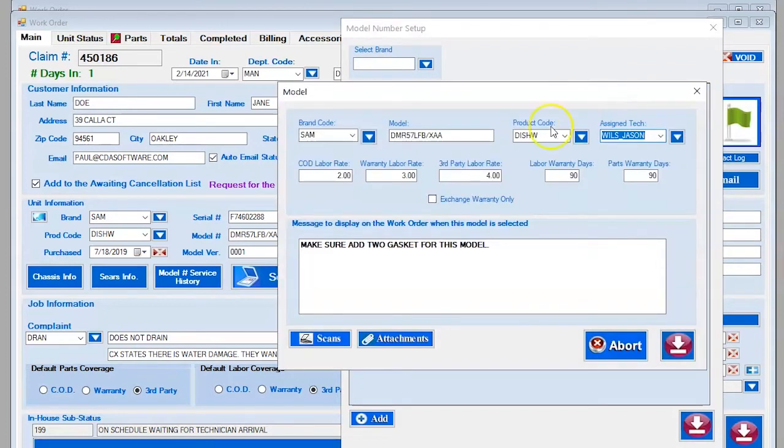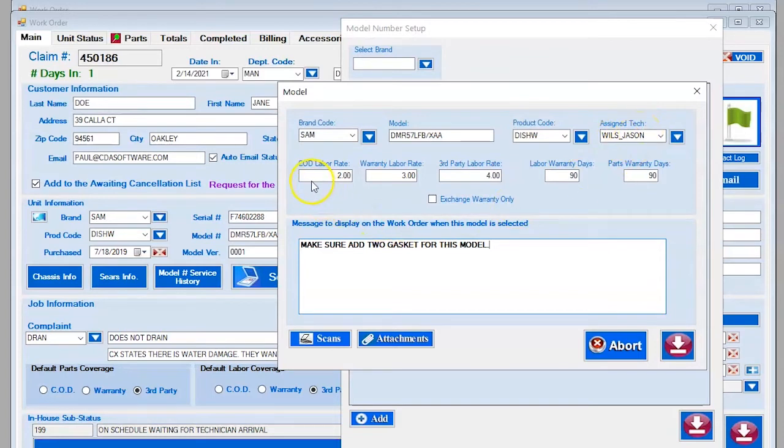So here it is, it opened up, and you can see we have it with the manufacturer's brand, we have the model number, we have the product code, and another thing you can do, which is pretty neat, is that on certain model numbers, when it comes in, you can pre-assign it to a technician. So let's say you only have one guy in your organization, or gal, or a technician, who works on Wolf ovens, and this person is specially trained. You could say, hey, when a Wolf oven comes in, only this particular technician will work on it, so we will go ahead and auto assign it to that technician. So that's a pretty neat feature.